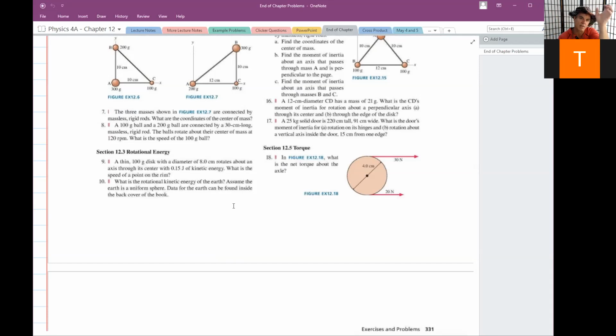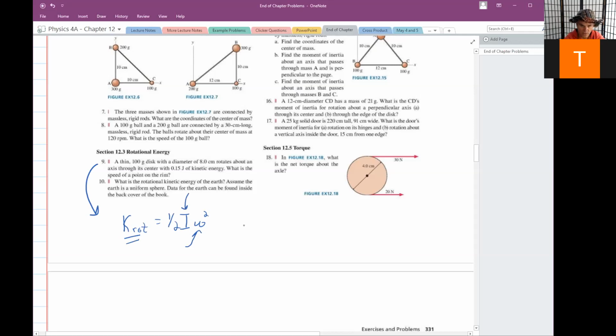So they gave you the total kinetic energy, so you could solve for omega. That'll tell you the rate at which the entire thing is rotating in radians per second, and then you can plug in R. So you're basically doing the kinetic energy of rotation, which equals 1/2 I omega squared. You can solve for omega because they gave you the kinetic energy. You can use the moment of inertia of a disk.